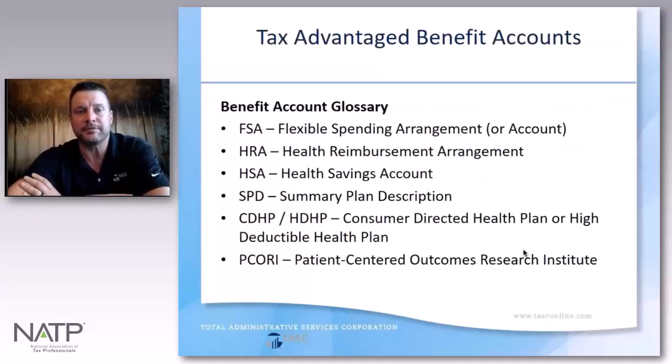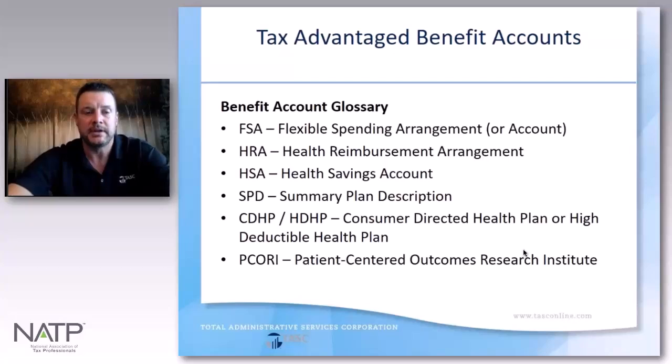So just briefly covering some of our definitions from today. First, we'll be talking about the FSA, or flexible spending accounts. Secondly, the HSA and health reimbursement arrangement. HSA is everybody's familiar with, health savings accounts. We'll be discussing SPDs in our compliance section, which is summary plan description. Consumer-directed health plans, high deductible health plans will be some common acronyms, along with PCORI, which again we'll finish up with in our compliance section, which is the Patient-Centered Outcomes Research Institute.